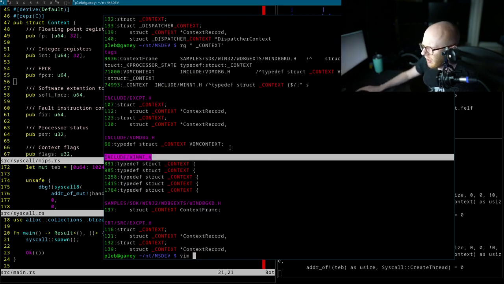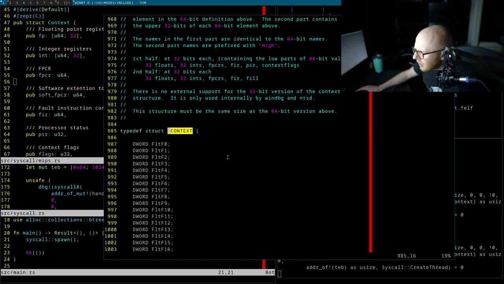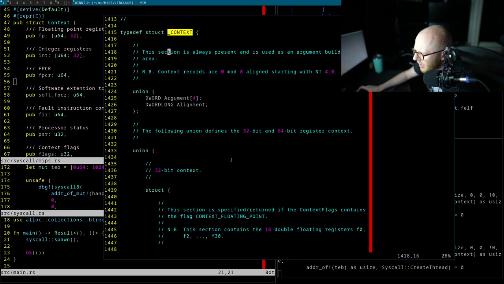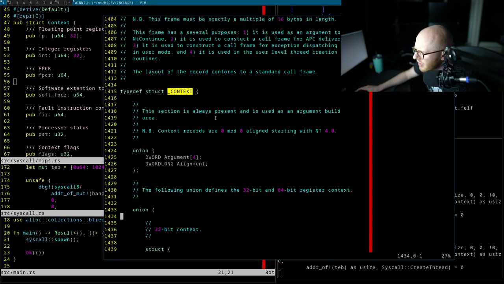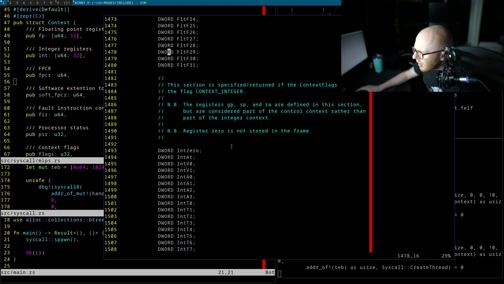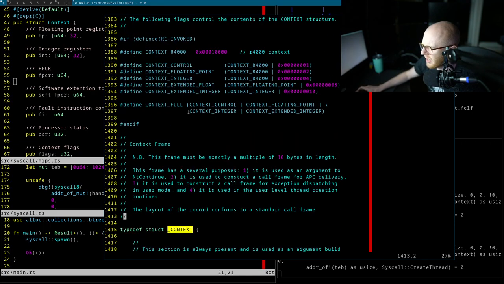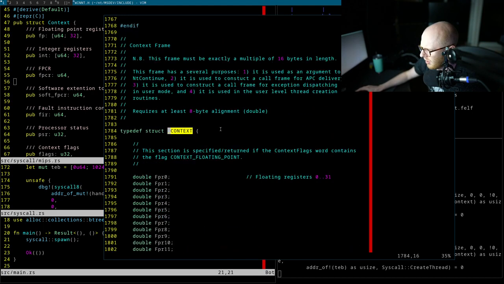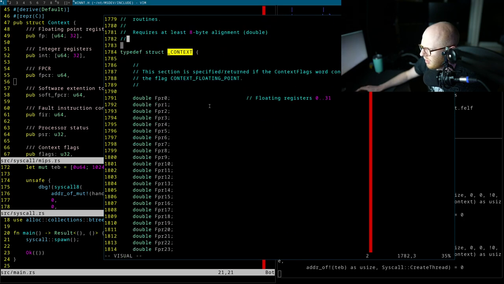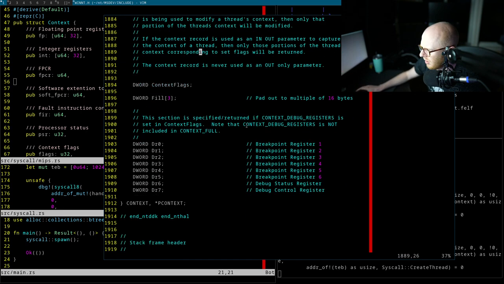Oh, how many fucking contexts are there? That's x86. This is MIPS. What the fuck is this? Fill 3.